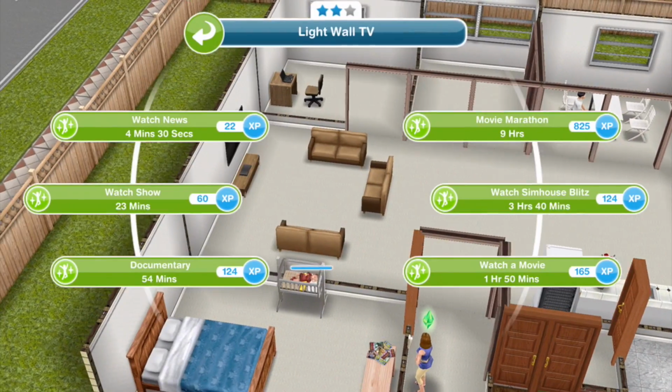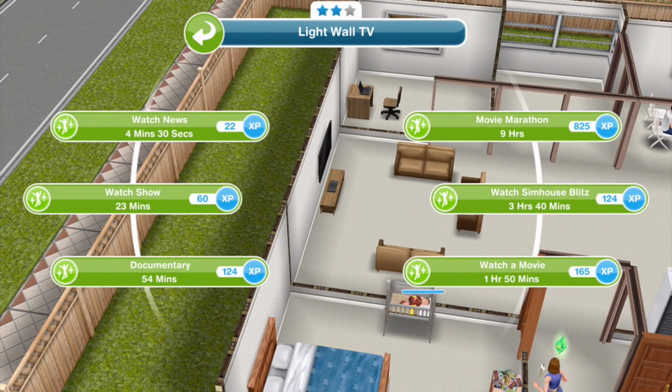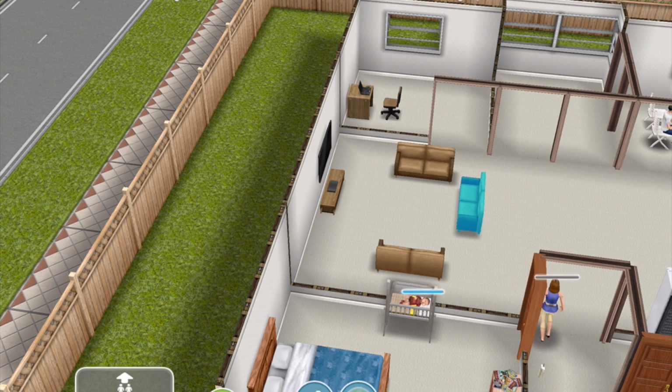Let's go ahead and we might as well get Zoe to do all of this task. Watch Sim House Blitz over here on the right is 3 hours and 40 minutes.